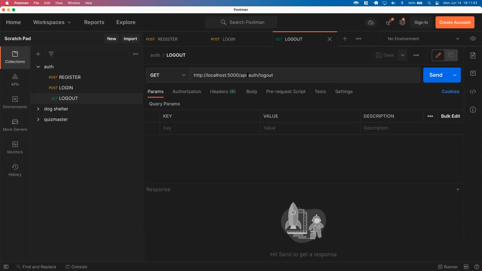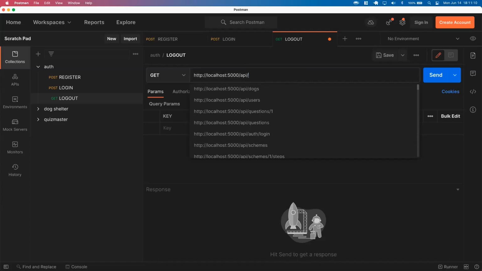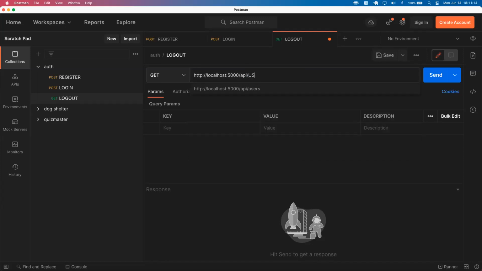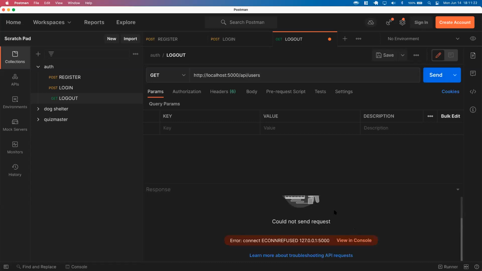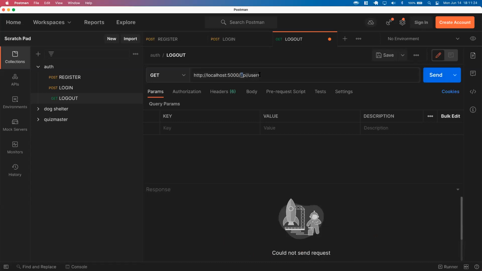And finally, there is a user's endpoint inside this API. So I believe taking out the auth segment, we can do /API/users. And this is also a GET. Of course, the application isn't started, but this should be working already, kind of.